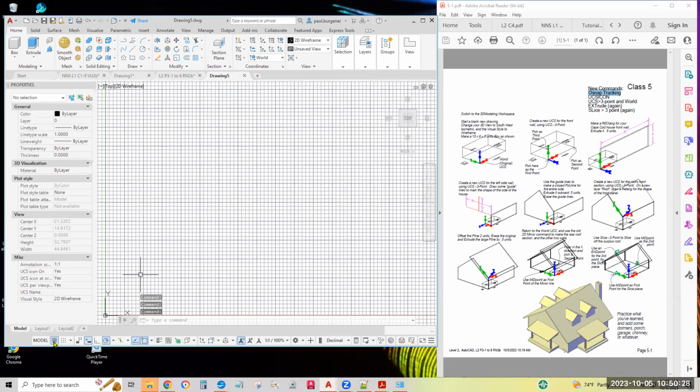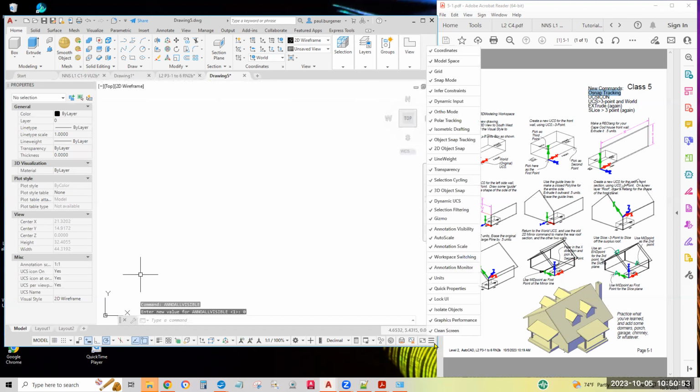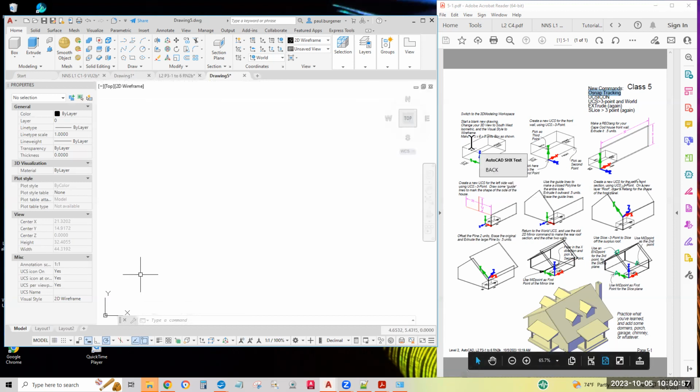As always, I'll turn off the window screen. I got dynamic input turned on, polar tracking set to 90. I got object snap tracking turned on. I'll kind of demonstrate it as we do the Cape Cod House rather than demonstrate it separately like I might in class. The object snaps are set for the usual 5. Turn off whatever that is. Double check everything is visible on the status bar. Let me zoom in if I can.